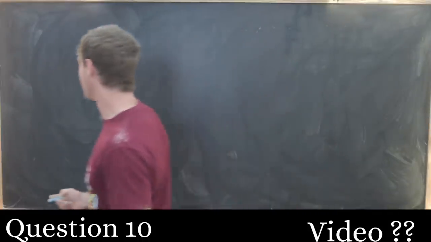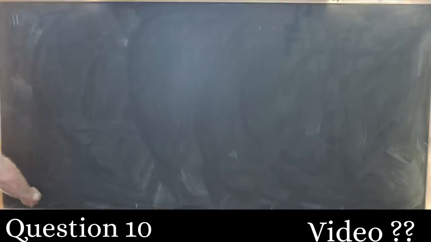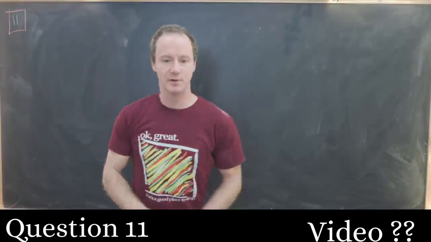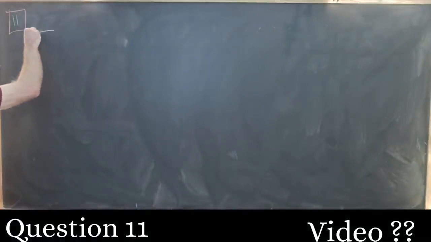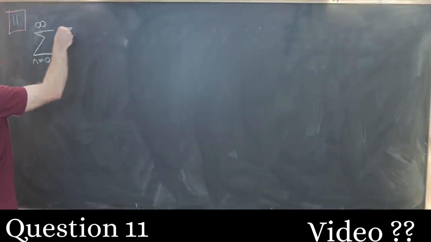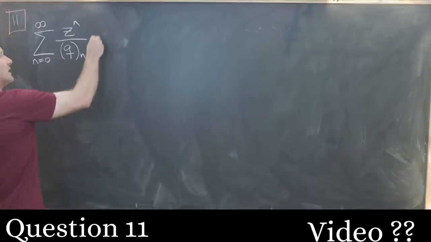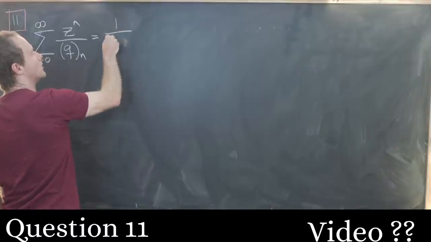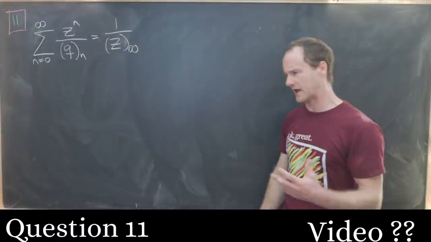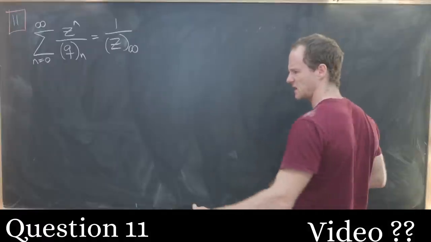Okay. Last problem. Is that true? Yeah, there's a lot of proof. A lot shorter than teaching calculus 2 all at once. Okay. So the last problem was to show this. The sum n goes from 0 to infinity of z to the n over this symbol qn, this Pochhammer symbol qn, I'll recall what that is, equal to 1 over z infinity. Okay, so this is in the realm of like the mathematics of Ramanujan or hypergeometric functions or like maybe some product identities.